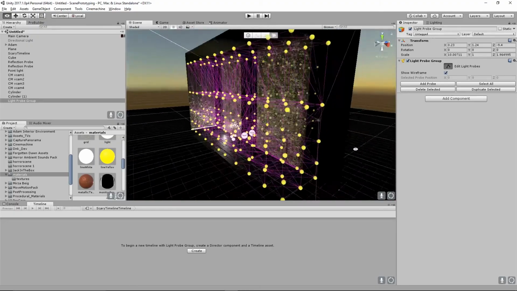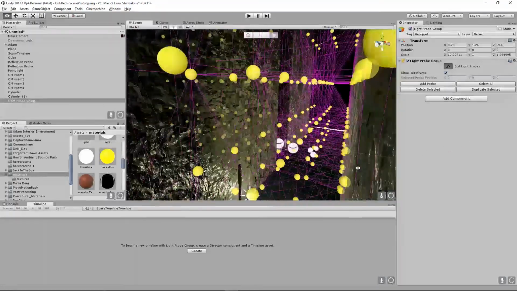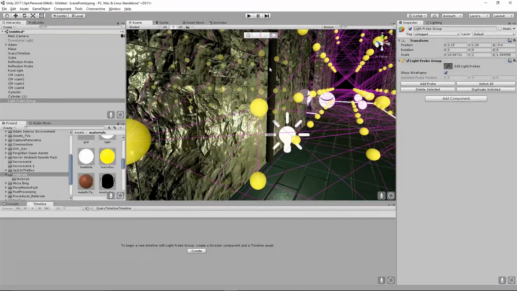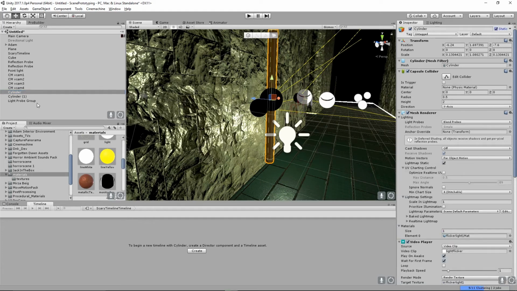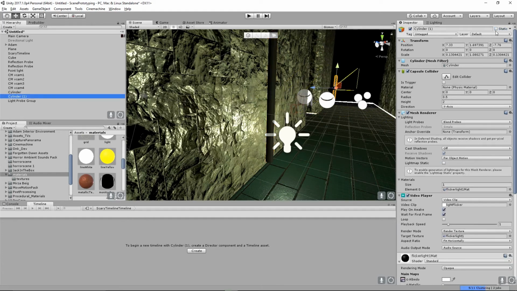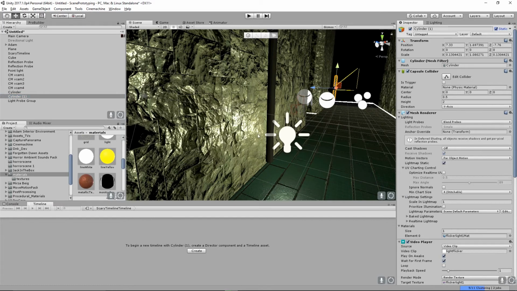So let's see if these are set for my light probes, or the cylinders are set for static. They're not set for static, they're set for real time, which means they'll receive, but they won't actually affect the casting of the light. So if I can turn them to static, because they're not moving, hopefully that'll update the light probe group.